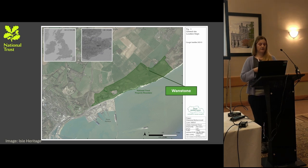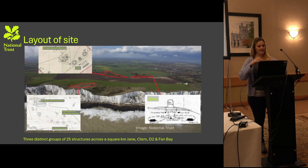The location of Wonston is shown here. It is located in one of the corners of the National Trust land, abutting Wonston Farm. The fields around it are managed by various grazing animals such as Dexter cows and Exmoor ponies, and it overlooks the Port of Dover. To give you an idea of the exact cliff location, Fan Bay is at the bottom, D2 is on the right, and Jane and Clem — which are close mirrors of each other — are also on the right.